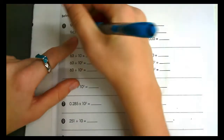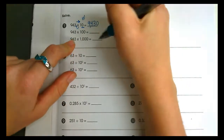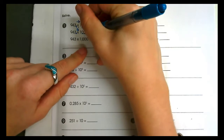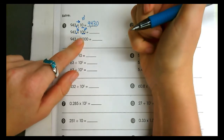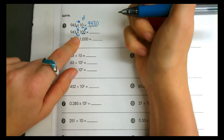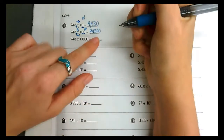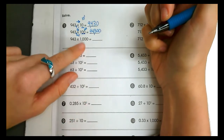Let's go to the next one. Is that a power of 10 I see? Then all you gotta do is listen to me. There's only one rule, that's not a lot. All you gotta do is move that dot. Multiply to the right, to the right, to the right. Now we've got 10 to the second power, or 100. So we're gonna move our decimal two places to the right. That's 1, 2. Now I have two hops that I need to fill in with zeros. So that's 943 and then two zeros. So now I have 94,300.